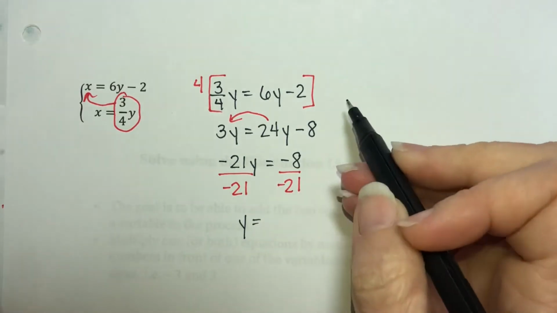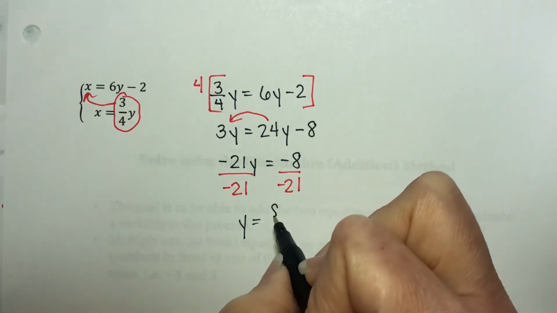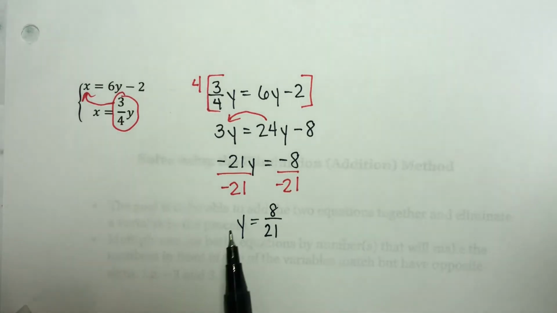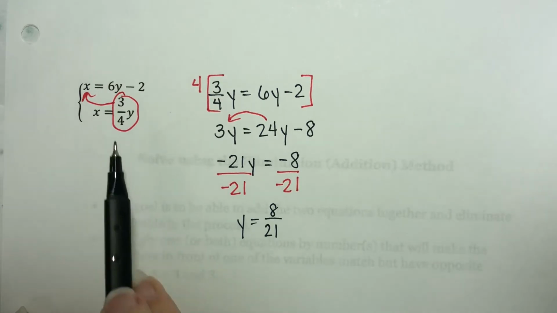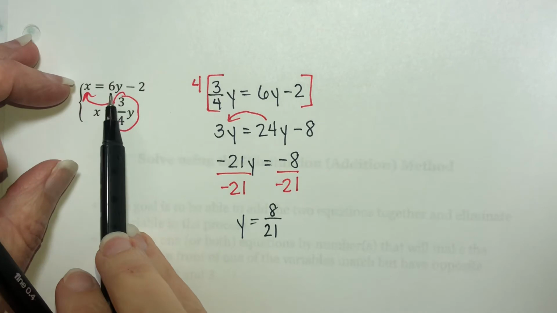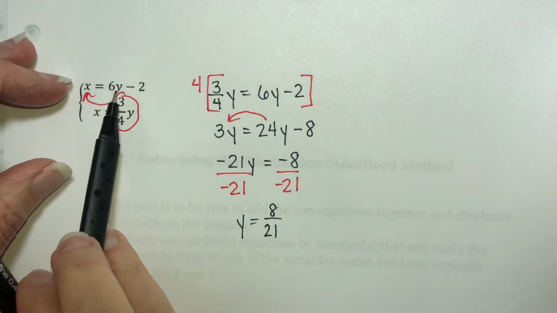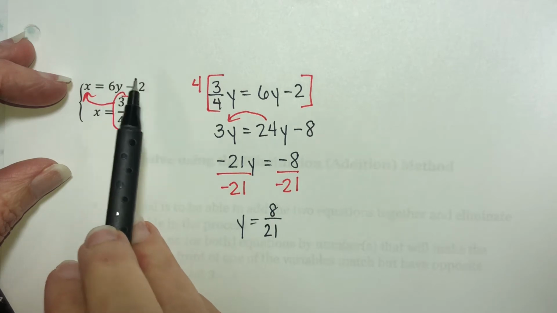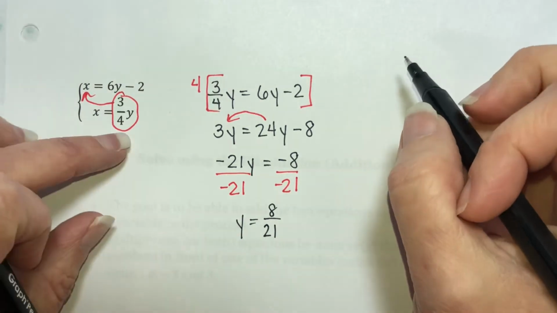A negative divided by negative is going to be positive. And then I check to see if 8 over 21 will reduce any, and it will not. My y coordinate is 8 over 21. Now we found our y, we need our x. I need to take this and plug it back in somewhere. You might think that it's easier to plug in here since it doesn't have a fraction, but it's actually easier to go in here. If I plug it in here, I'm going to have to do a fraction multiplication, and then I'm going to need to get a common denominator and subtract. Here, even though this is a fraction, all I have to do is one multiplication. So I'm going to take this and plug it in here.